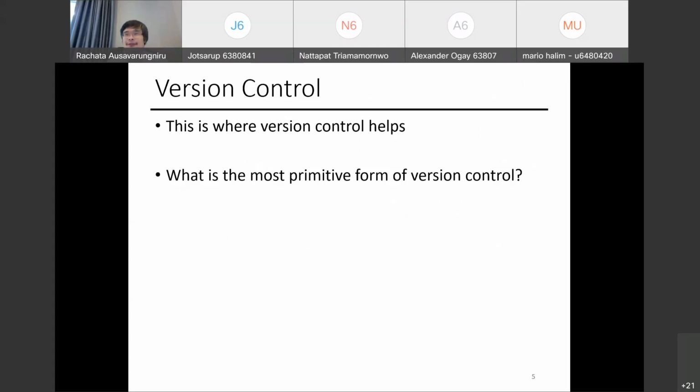To be honest, I did try this before I learned how to use version control back in the day. How many people keep the old version of your code just in case you created more bugs in the new version? Yeah, multiple save files, right? For those of you who keep multiple save files, how many of you run into the situation where you have to revert back and you don't know which one to start with? Or you just rewrite the whole thing. That's a little too much effort for my taste, but a lot of people choose that as well, right?